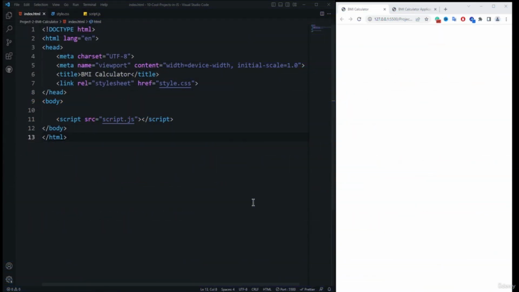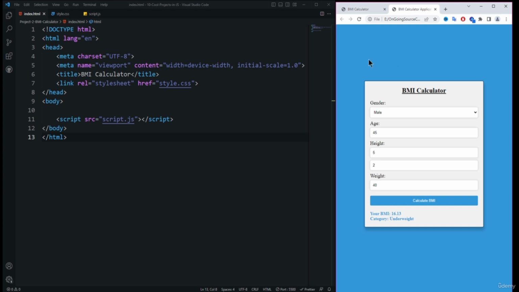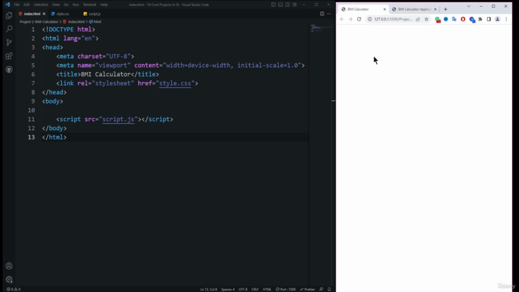Now for the HTML part, I have already created the three files inside the Visual Studio Code, which is index.html, style.css and script.js file. So I have already linked the style file with the use of this link tag and also the script file with this particular line of the code. Now the first step is we need to actually wrap the entire code inside the container. If I show you the final version of the application, so this is the final version of the application that we want to develop, and this will be the application that we're going to develop in this entire module.